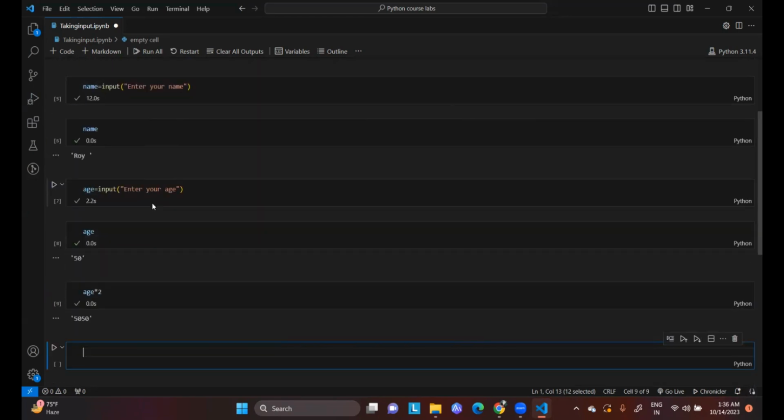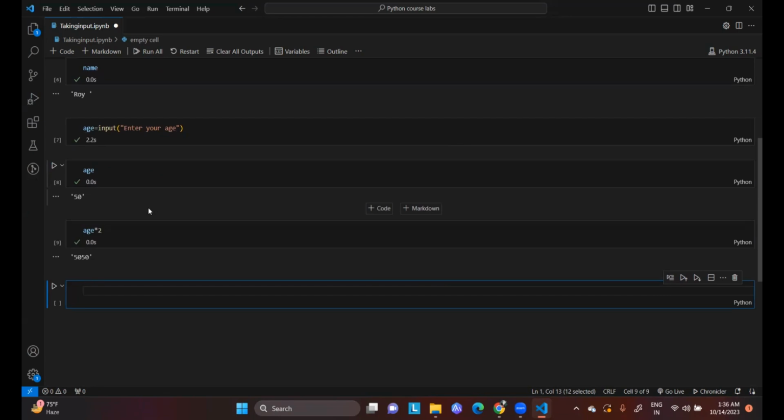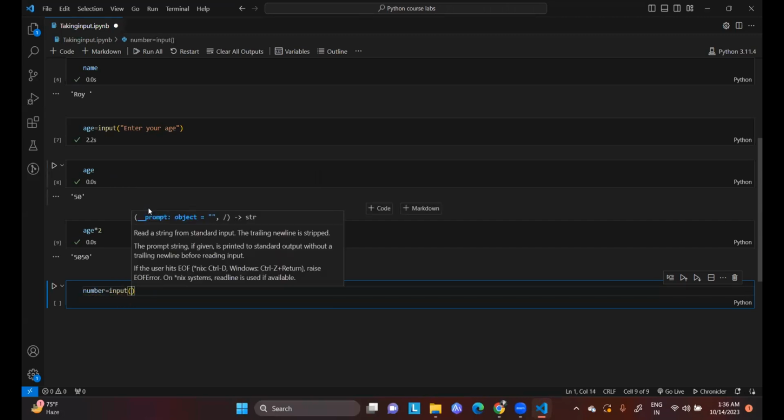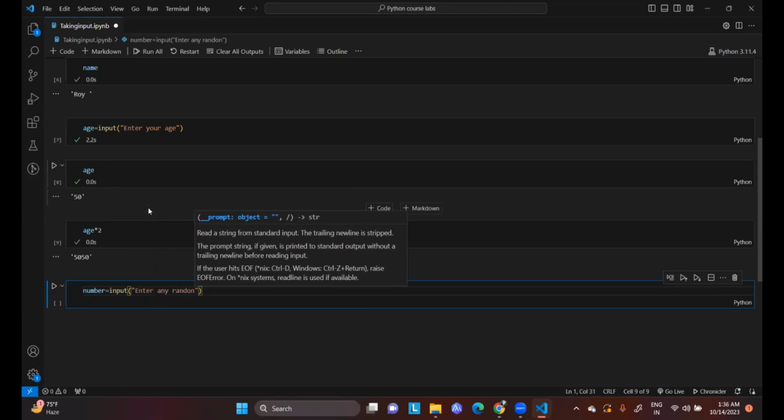Note it down that it is going to be a string only. You can convert it into any other data type. Just like if I want the age to be a number only. Suppose I'm taking a number for a game and asking my user to input, enter any random number.